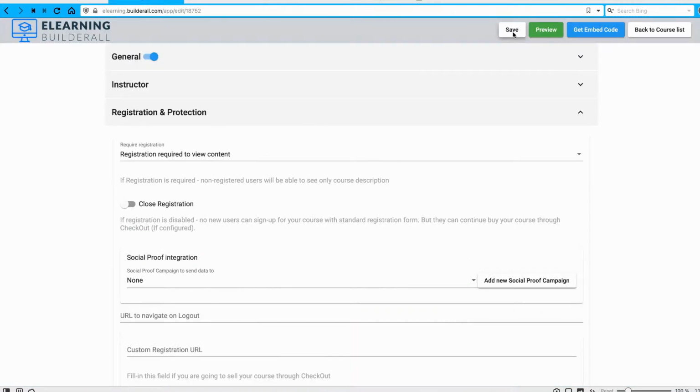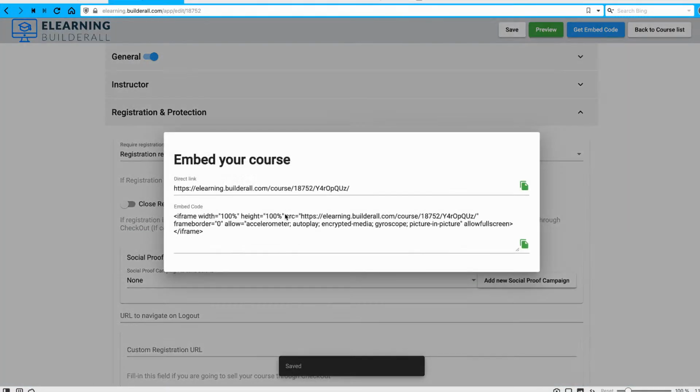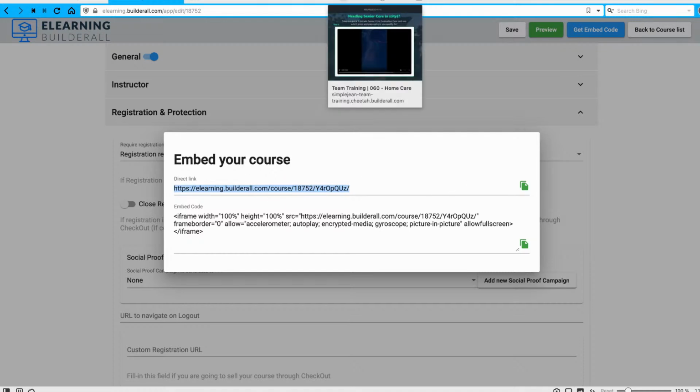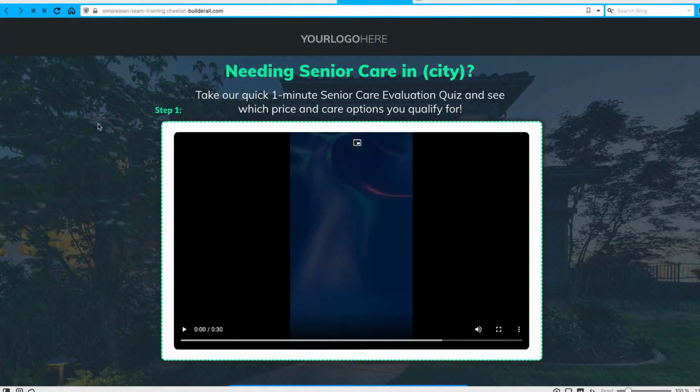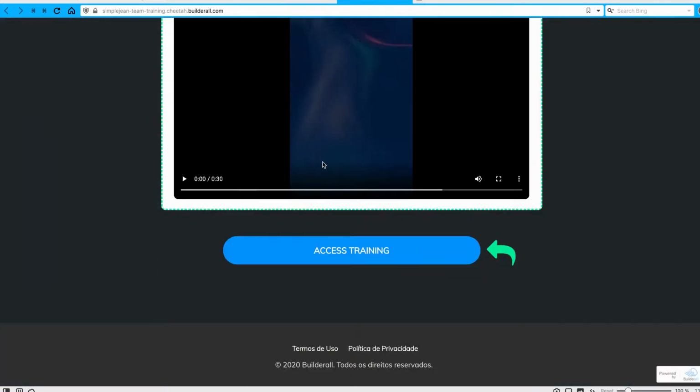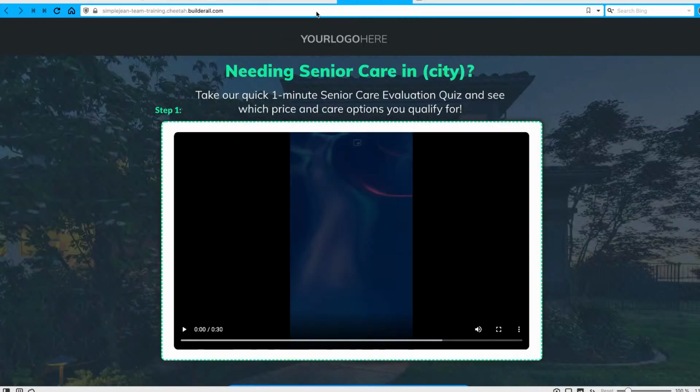So let's save. And if you see, this is the URL that you would give your team so that they can go and actually access the training. But like I said, you wouldn't want something like this. Maybe something nice and pretty like this, and then the e-learning would be over here. Imagine this is not here, none of this stuff. So you could do it that way, and that would be the best way.